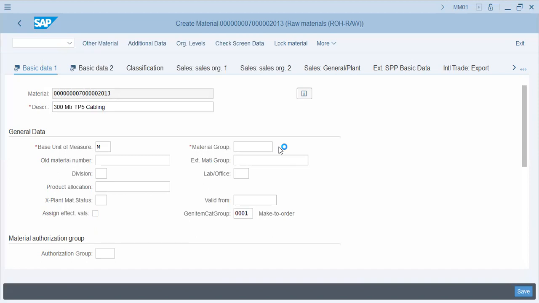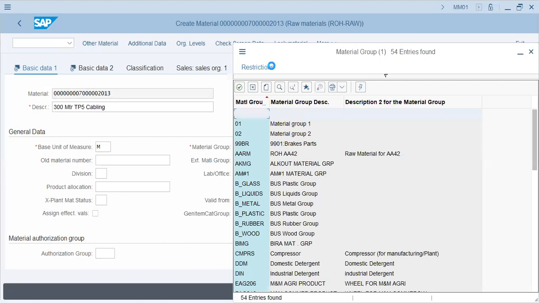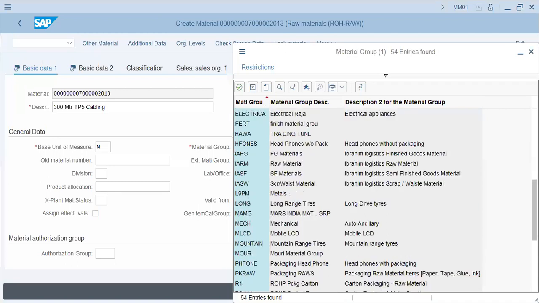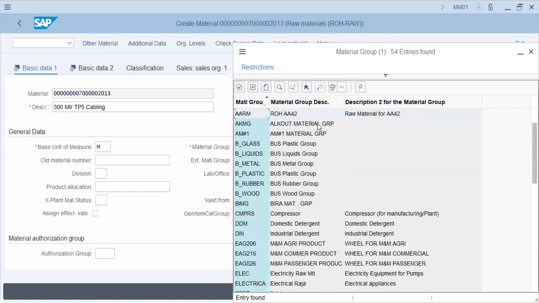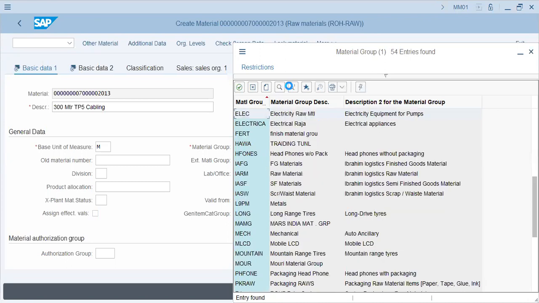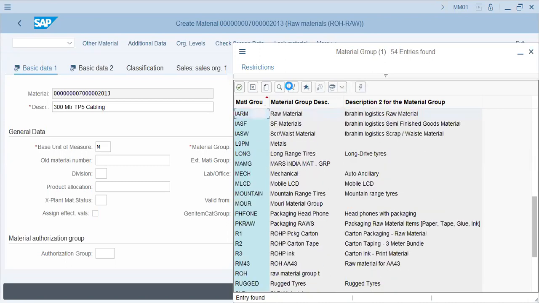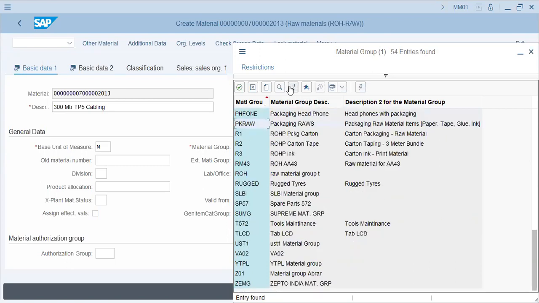Material group. Material group can be categorized into various segments. Okay, let's say raw material, packaging raws.